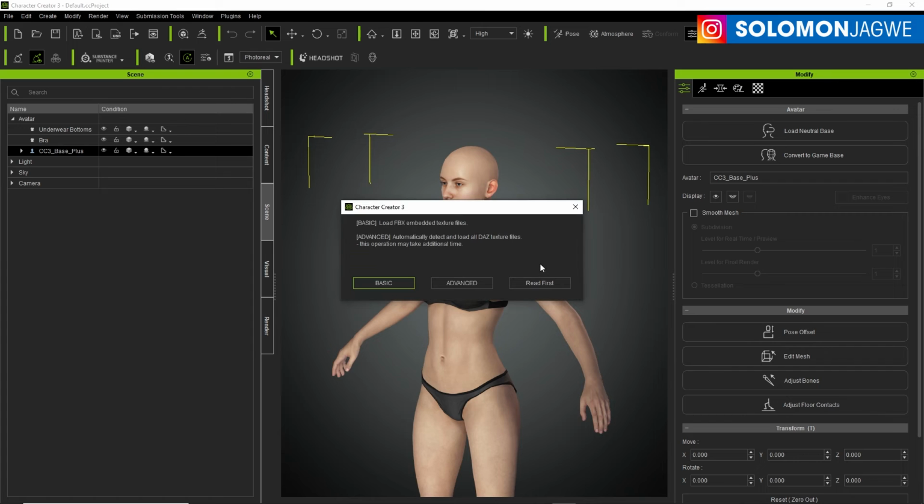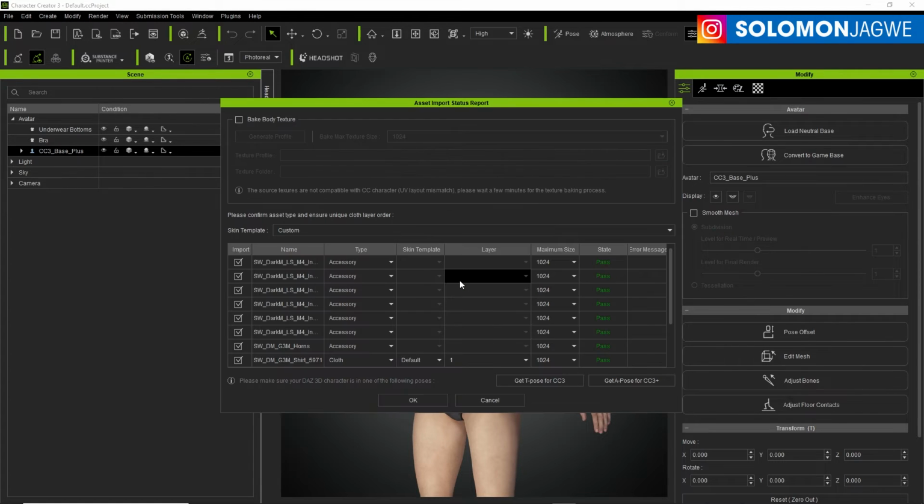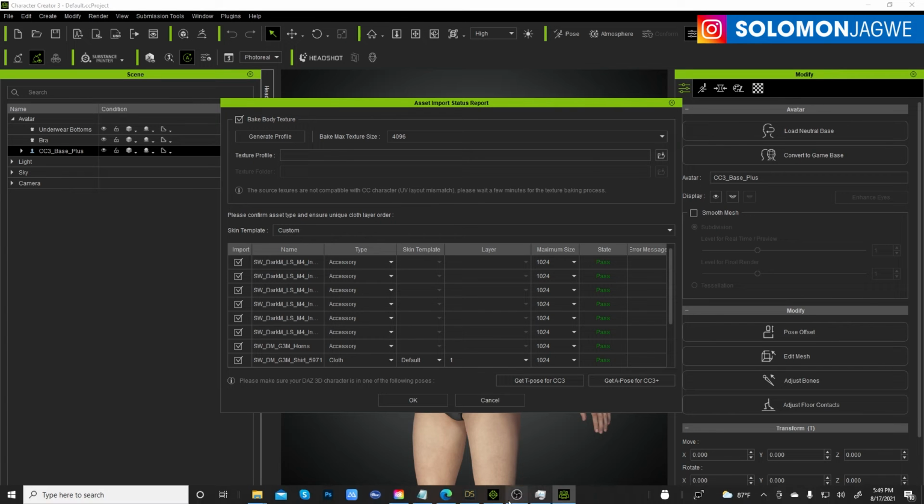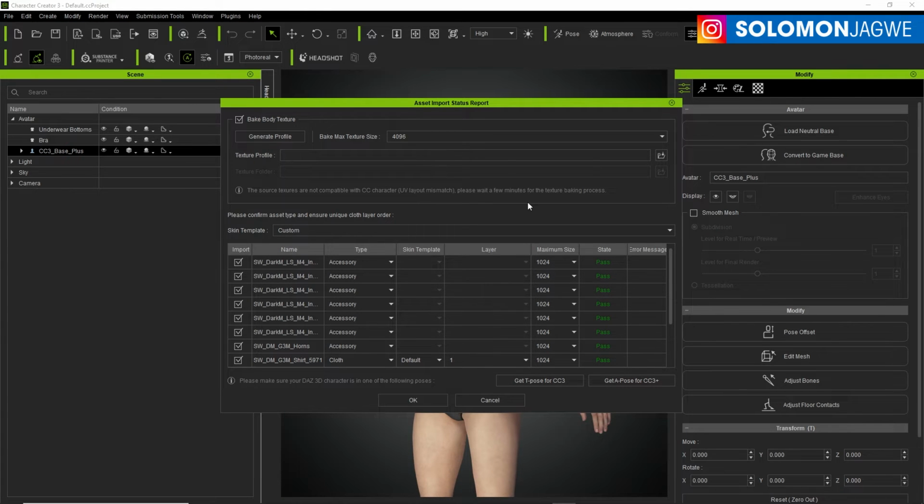Depending on the speed of your machine, this process might take a little bit, but if it's a fast machine, it will be quick. So I don't want to do basic. I want to use advanced. And advanced is going to enable me to bake the texture over here. And I always choose 4096 because most of the animations that I do, I tend to go very close to the camera.